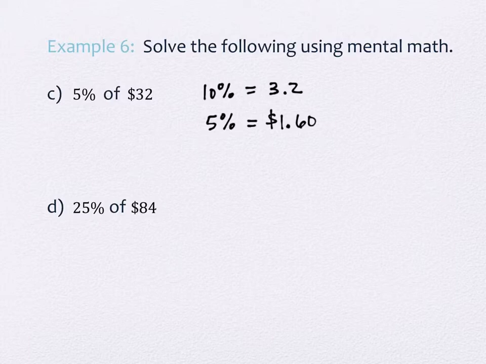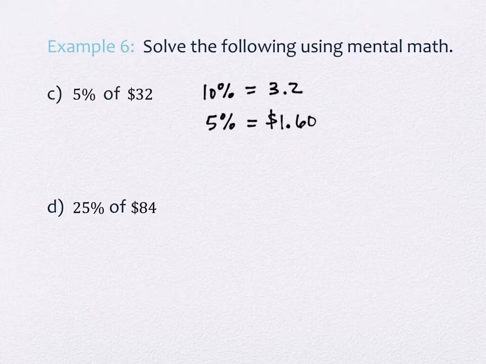Okay, so based on the work that we've just done, we could do D the same way. We could find 10% and double it. We can find 5%, and then we can add all that together. We can do that, and that's okay. There's nothing wrong with that. But there is a quicker way to do this one that's very specific to the fact that this is 25%. Any thoughts about what makes 25% so special?